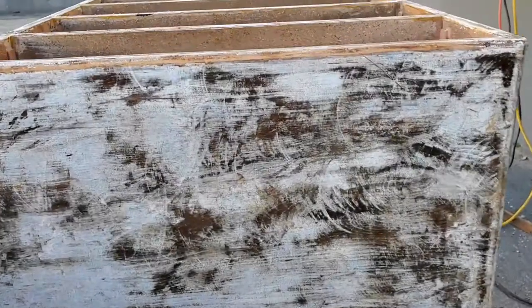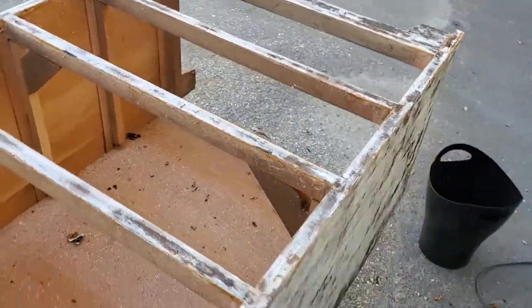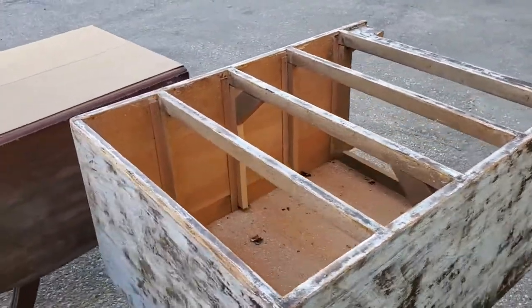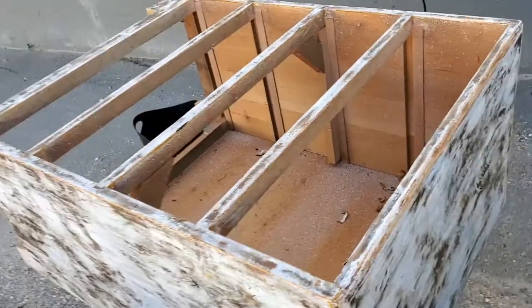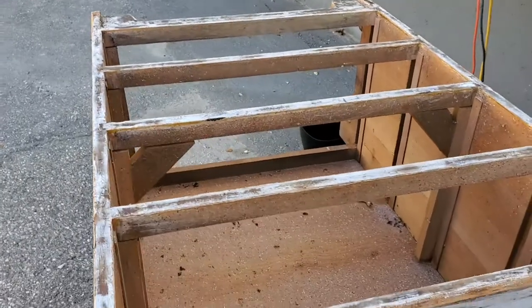Well, she looks terrible, but that's just because it's just been stripped. So now I'm going to sand this the same way I did the drawers, and it looks awful right now, but once it's painted, it'll look great. And remember, I don't have to strip this all the way to the wood.